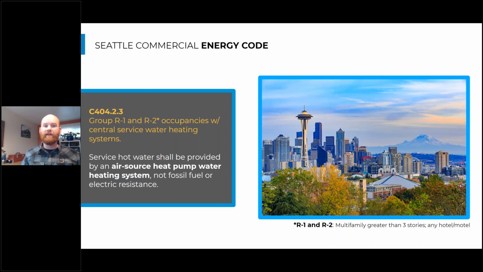And so we learned that there's societies driving these changes, there's global and federal policies that are driving these changes, and there's a large amount of energy savings we can achieve with these commercial heat pump water heating systems. And that's one of the reasons why the Seattle Energy Code has implemented a new code language that is requiring central service water heating systems be air source heat pump water heating systems, not fossil fuel or electric resistance, for the new construction buildings in Seattle starting January 1st, 2022. So just under a month away here.